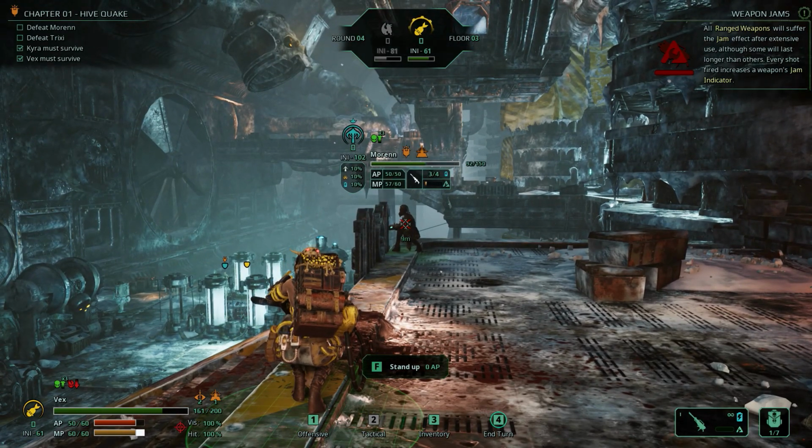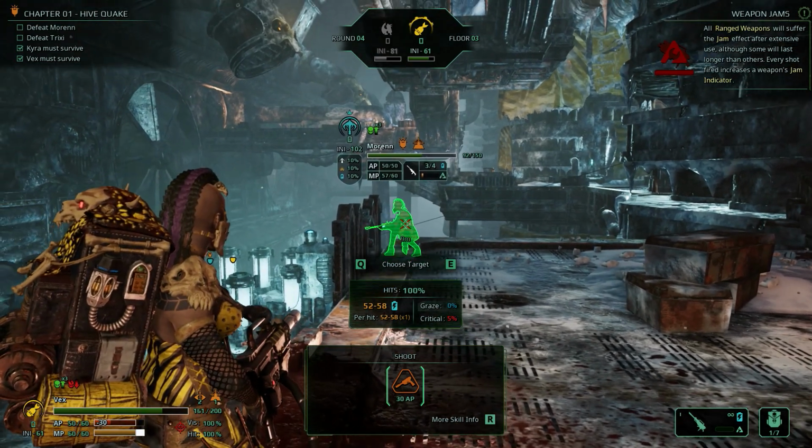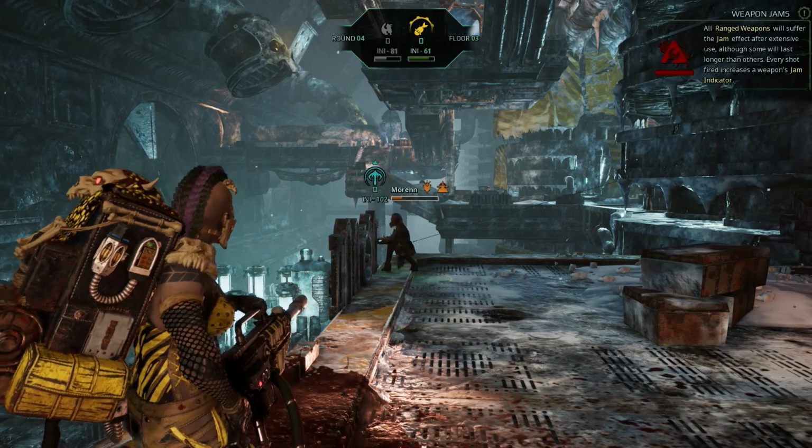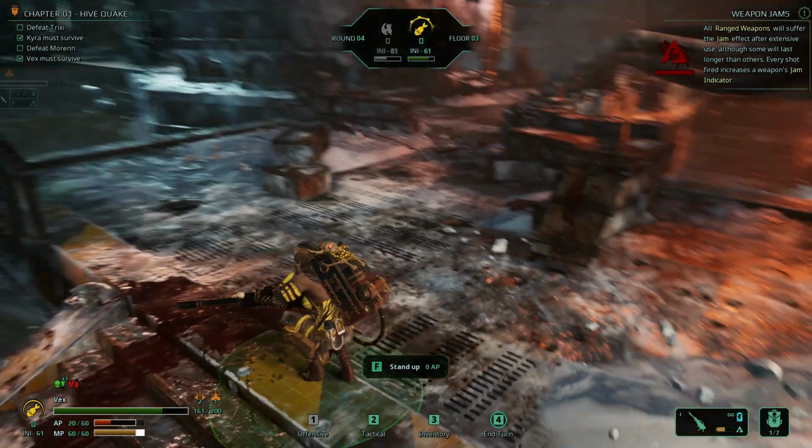All ranged weapons will suffer the jam effect after extensive use, although some will last longer than others. Every shot fired increases a weapon's jam indicator. Where is the weapon jam indicator? Per hit chosen. Okay, down on the right. As you can see here, down here on the right.